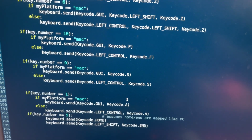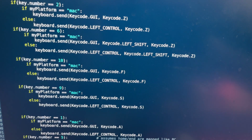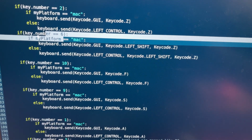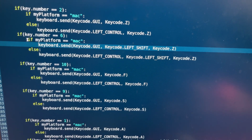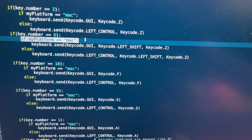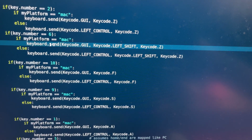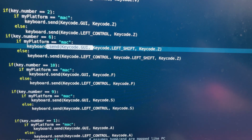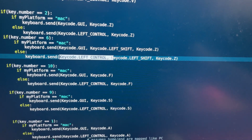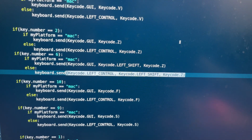So let's see. For each key, like key number 6, for example, it will send... I put in some logic here, depending on if I have this plugged into my Linux box or my Windows box or my Mac. If it's on a Mac, it's going to use different key codes. So I put in some if-else stuff. For my Mac, it's going to do the GUI button and left shift key code Z, whereas with Windows or Linux, it's just left control, left shift, key code Z. So there's some logic in there.